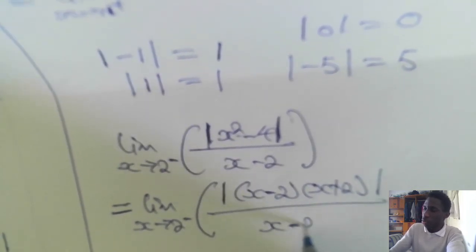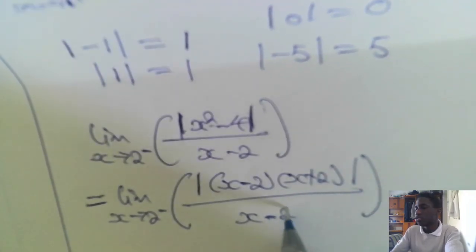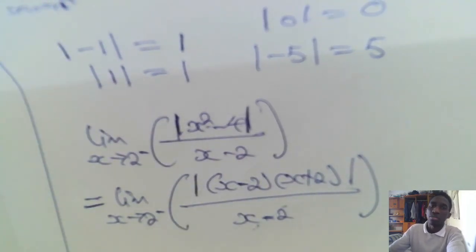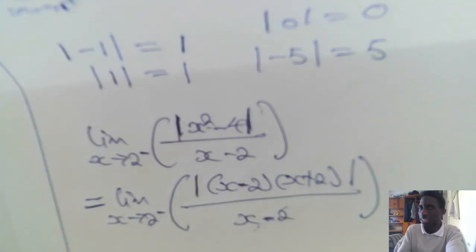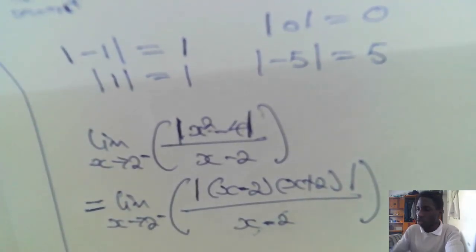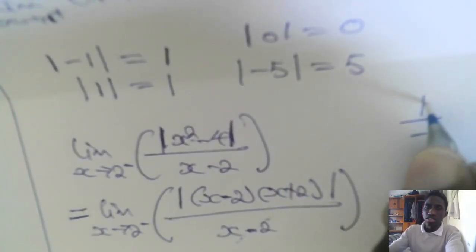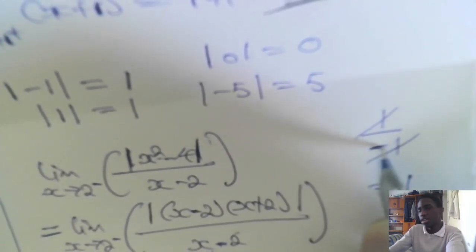Now, this is where most people get it wrong, because they'll just go ahead and use the x minus 2 here to knock off the x minus 2 there, and then say, yeah, they're the same, right? Now, hold on. We know that they are the same, but would they have the same signs? Okay, you have 1 divided by minus 1. You can say 1 knocks off 1 and the answer is 1, which is completely wrong. Why? Because you didn't take note of the minus sign here. The answer is actually minus 1.